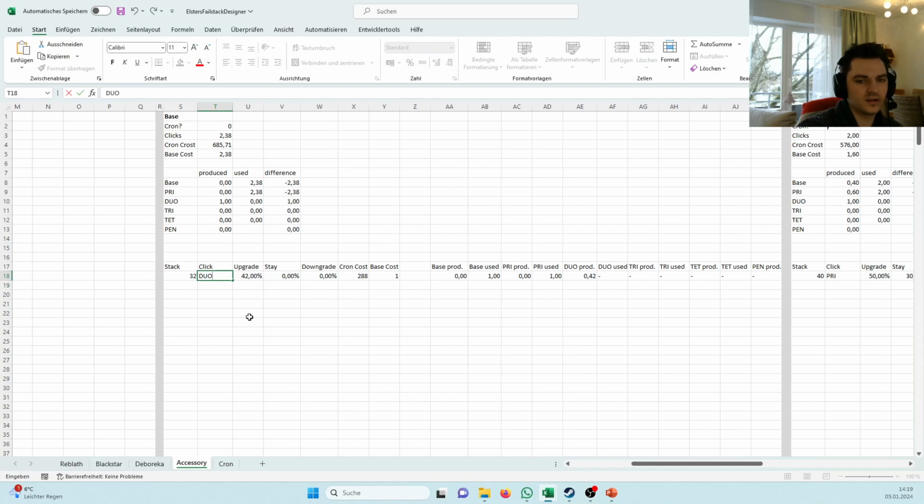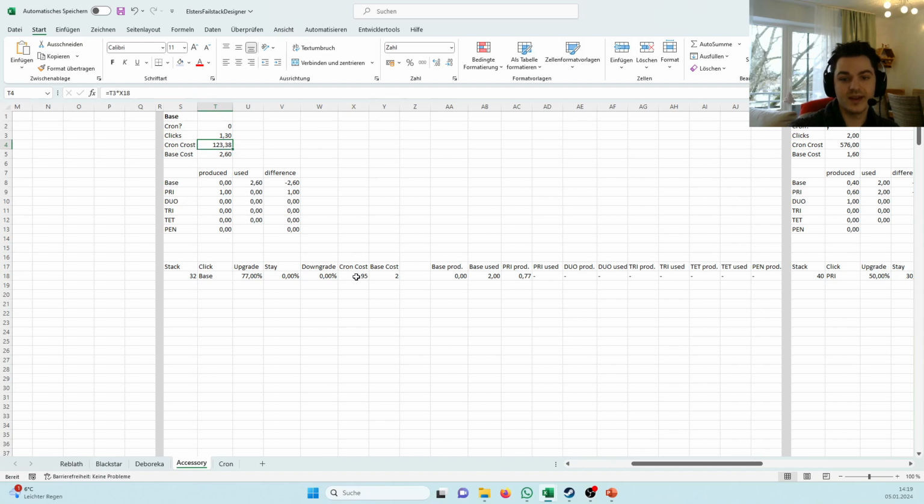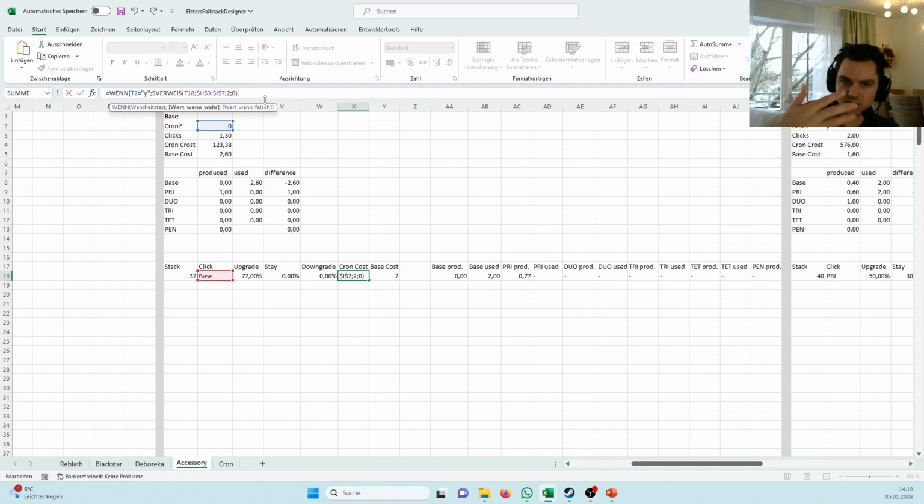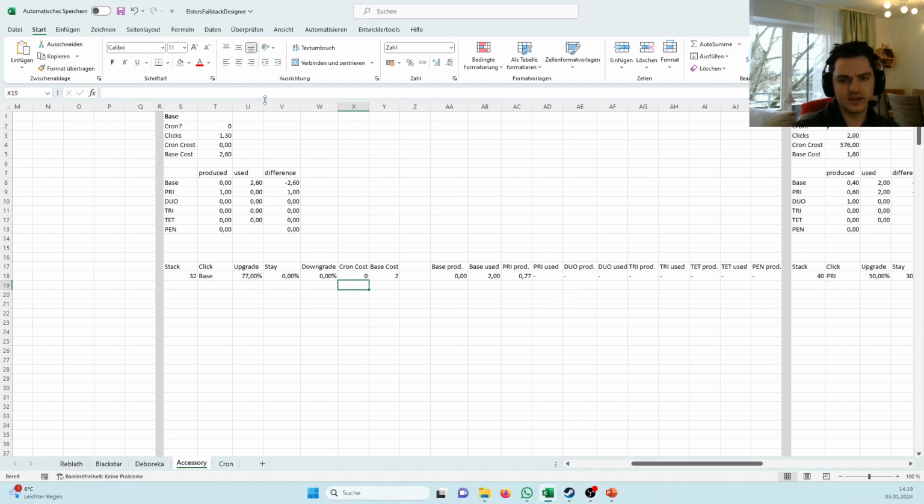So no matter what level you put in here now, the numbers will be accurate. But you do have a cron cost. And we don't have that, right? Because if we don't cron, we don't use crons. So if we use crons, do the same. And if we don't cron, it's just 0, right? I think there's nothing too fancy there. Like this, for example, right?